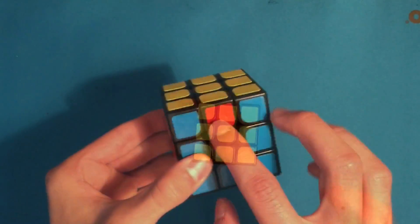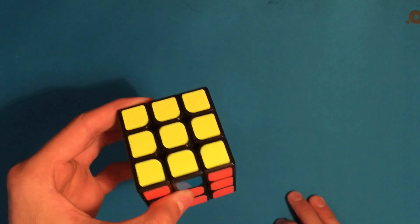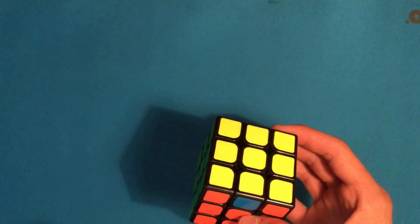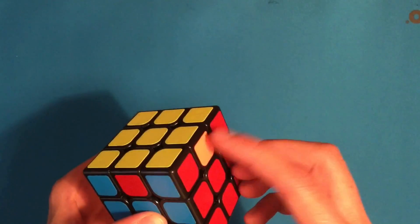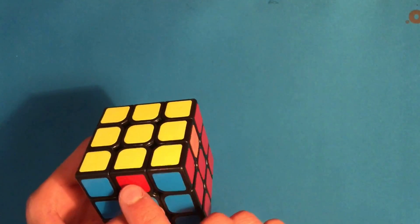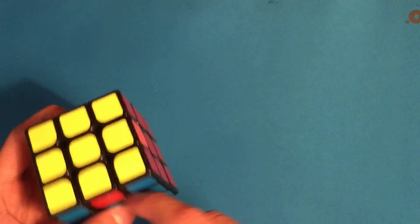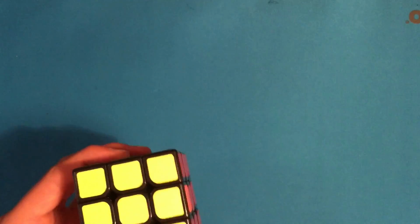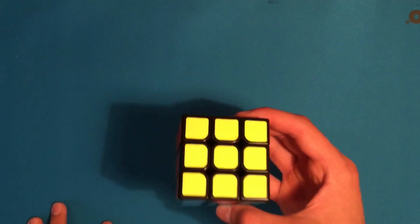Alright, so I have these 3 right here. If you have another one, you can do the right spin move or the left spin move first. It really doesn't matter if you have a 4th one. But if you have 3, you're going to look and see which way they need to go. So red needs to go here, blue needs to go here, and that is counterclockwise. And if it's going counterclockwise, you're going to need to go left. So you're going to do the left spin move.